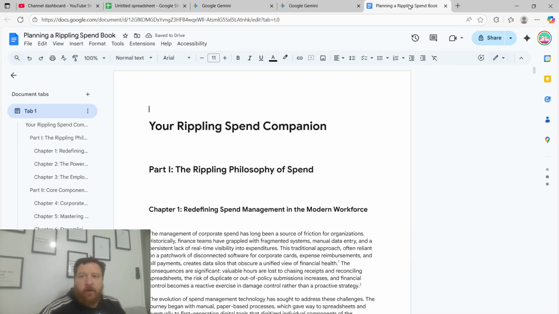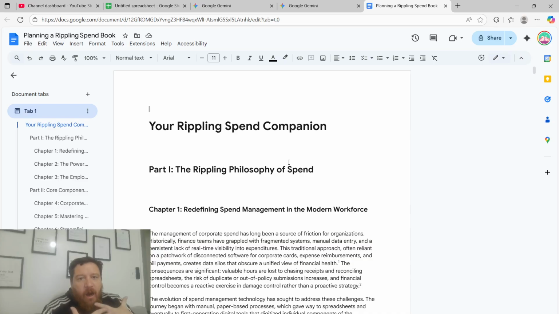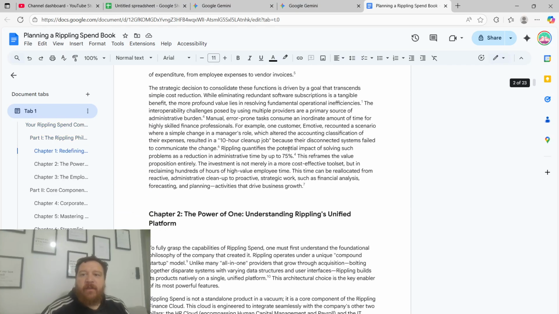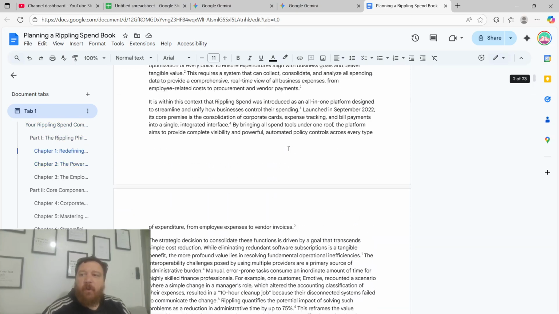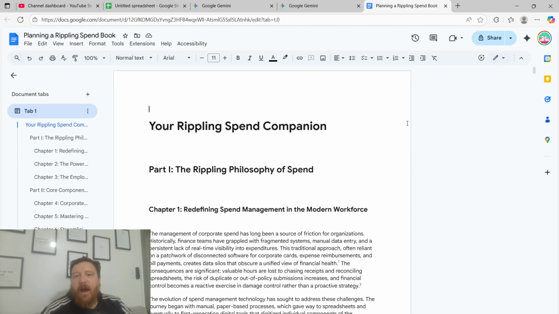It's going to load and then create this document here, and then it's going to be mostly formatted in what we need. And then there's a few very specific things that we need to look for within this generation. The very first thing that we want to look for is how many pages it is. Generally speaking, we need it to be 30 to 35 pages.